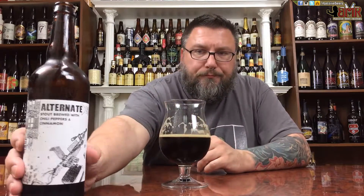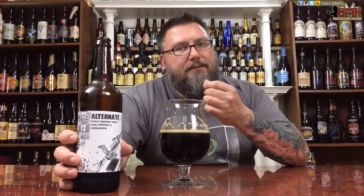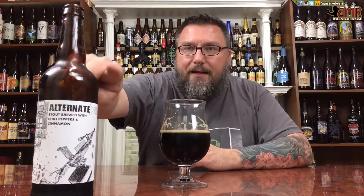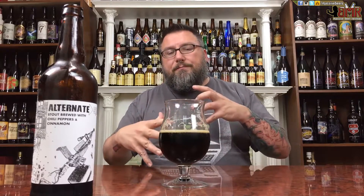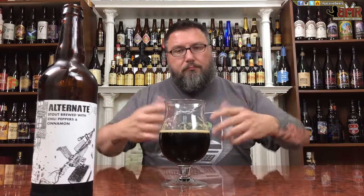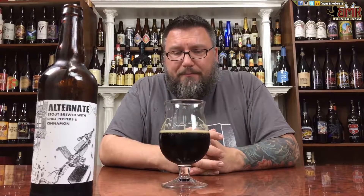That's really well made. I like it. That chili heat is there, it builds a bit, but it doesn't even get close to being spicy — it's not hot, it's a little more spicy than anything. I'd like a little bit more chili out of it. Definitely getting some lactose out of this — if it's not in there, then I'm just getting it because I want it to be there. But it feels like that lactose is kind of battling that chili and keeping it down a little bit. If they dial that back and let the chili come out it'll be better, or just ramp up the chilies. Really beautiful mouthfeel. Nice cinnamon, not over the top by any means. The mouthfeel is just fantastic.